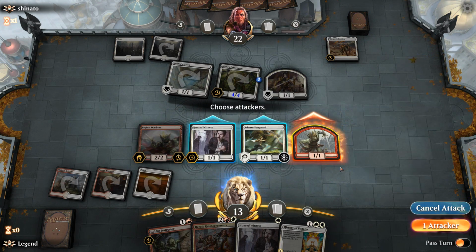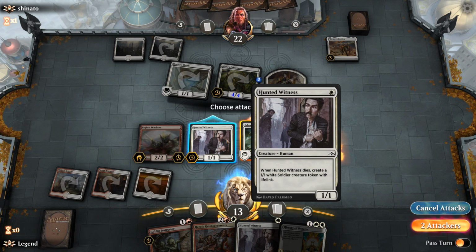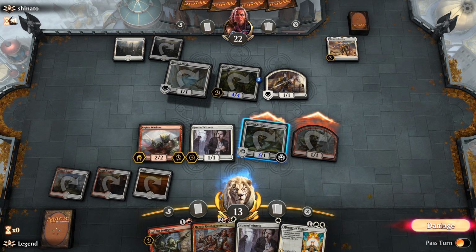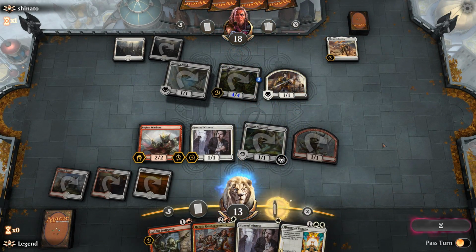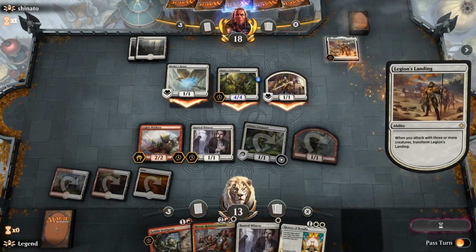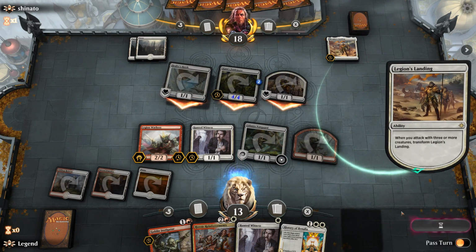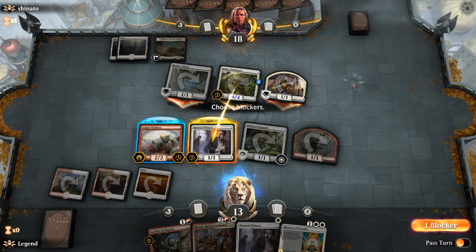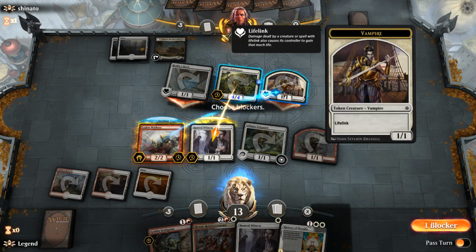The sooner we get it in play, the better. And then I don't think we want to attack with the Hunted Witness, since I want to keep it back to block the Pridemate. Opponent takes 4. Gets to transform Legion's Landing. So we'll chum block the Pridemate. We could also block the 1/1 token if our opponent has a Pride of Conquerors and uses their entire turn to trade for a Warboss. I think that's okay.